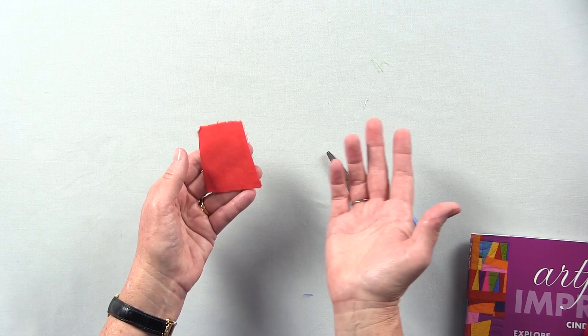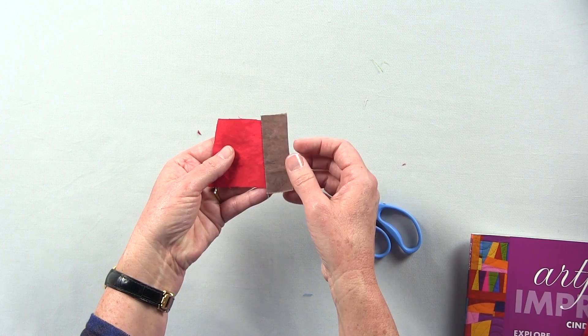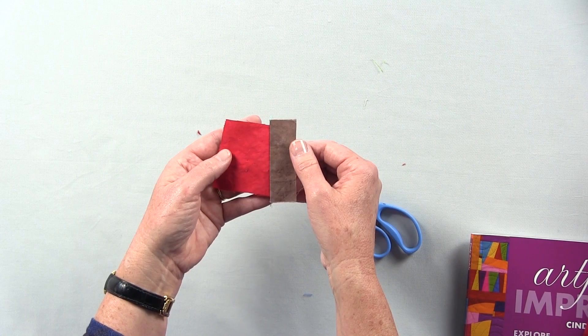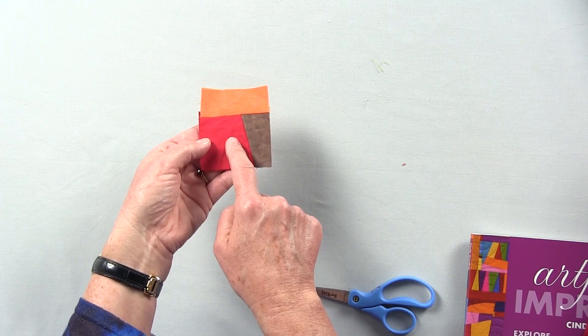You take your center square and then you pick another fabric that goes with it. Usually I try to choose a different color or value, and I sew it onto the original square like so, and then press it out. You'll see that the edges overlap a little bit. I don't worry about squaring things up with every strip I add — I just trim the next edge that I'm going to use. The next one is an orange strip, and you can see I've got my red, my brown, my orange. I'm going in the counterclockwise position, like the regular log cabin style, but they're not the same width and they're not the same angles.